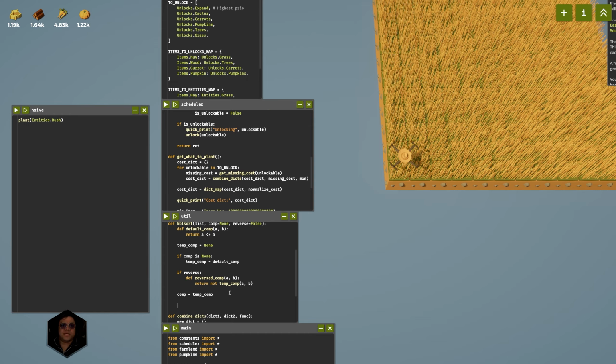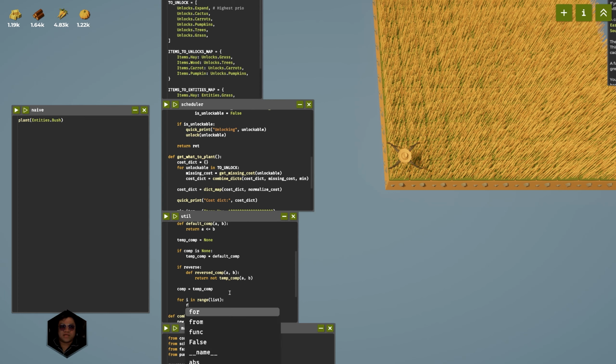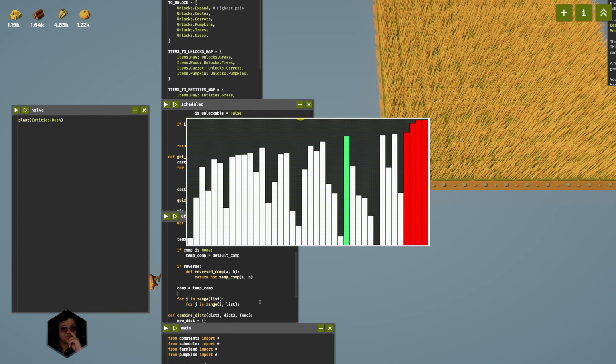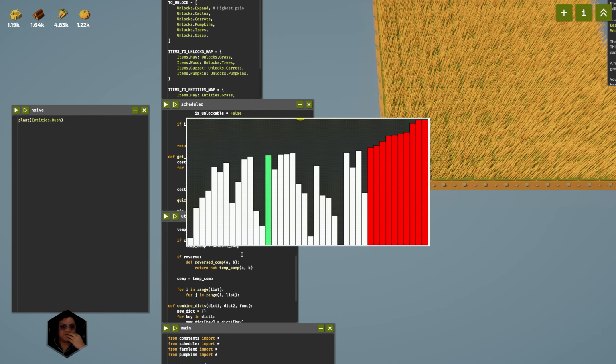Next will be yung sorting itself. For I in range list, and then gagawa tayo nested loop. Ganito yung bubble sort. Magpapakita ko ng graphic here somewhere, ng bubble sort. Mas madaling i-visualize, I would say.